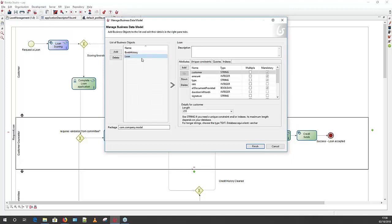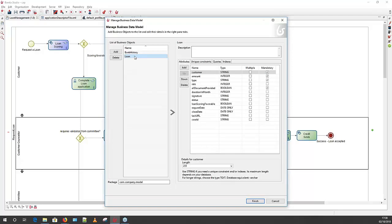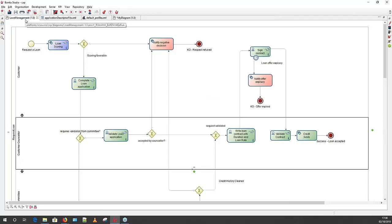From there, the second aspect would be also to work on what we call the business data model, which is to define what is the data that we want to use in our process. This is where we use yet another graphical tool. Hence, we spoke about Bonita being a low-code platform. You can see here that so far we didn't use any coding effort at all. So we can define different business objects. Here we have a loan that contains different attributes, different elements. And once we have this structure, we'll just define that in our process, we want to use this as the main object. Bonita would then take care that throughout the process execution, each time there's a new request, the data gets persisted in a dedicated database, and that we follow the predefined path of how to do different actions.